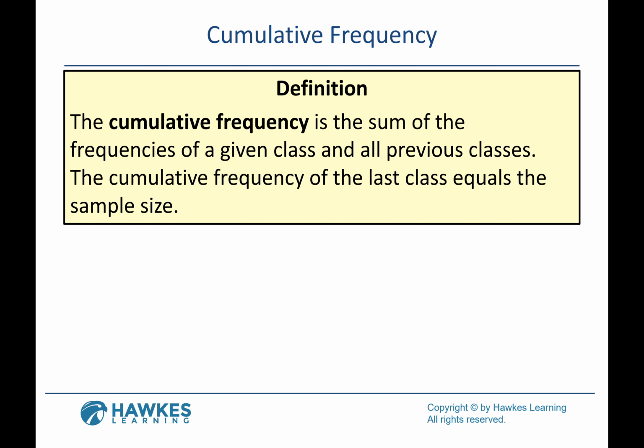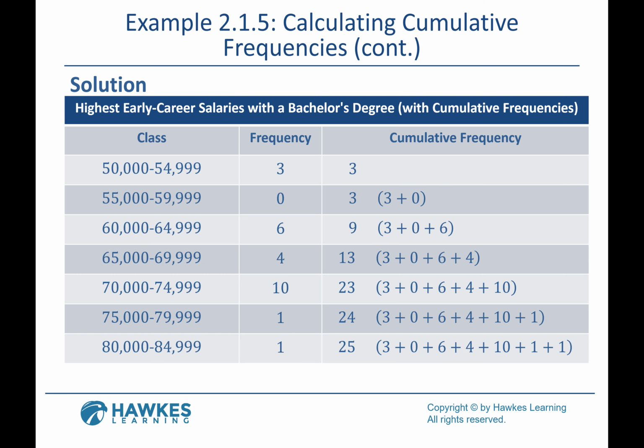So maybe that makes more sense if we look at it. The first class is boring with cumulative frequency because it's just the same thing as regular frequency, because there's nothing that comes before it. The second one's kind of boring because it's 0, but what we're doing is taking this frequency plus this frequency, and that's our cumulative frequency. The third one, we take this frequency plus this, and that's our cumulative frequency. For the fourth one, we take the fourth plus the third plus the second plus the first. I'm going to do that for each one. So to figure out the cumulative frequency for a class, you take its frequency plus the frequency for all the ones that came before.